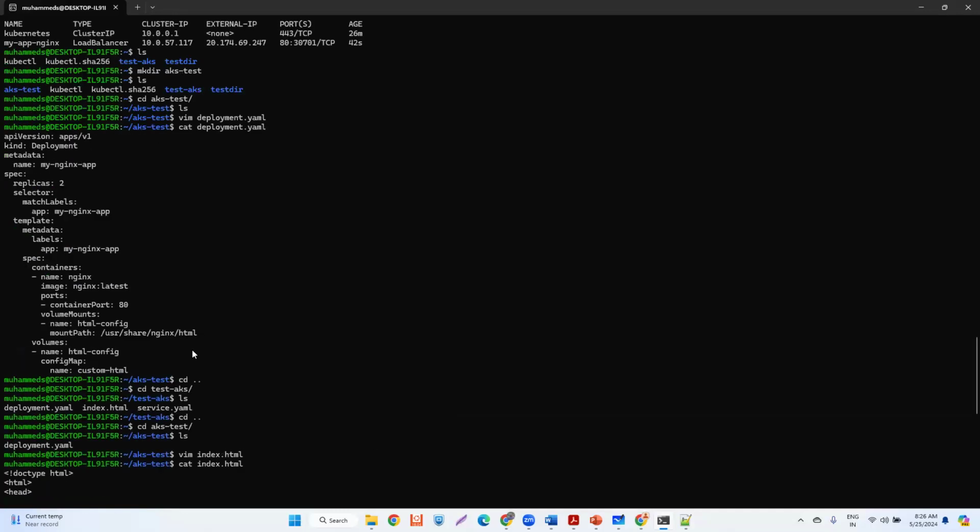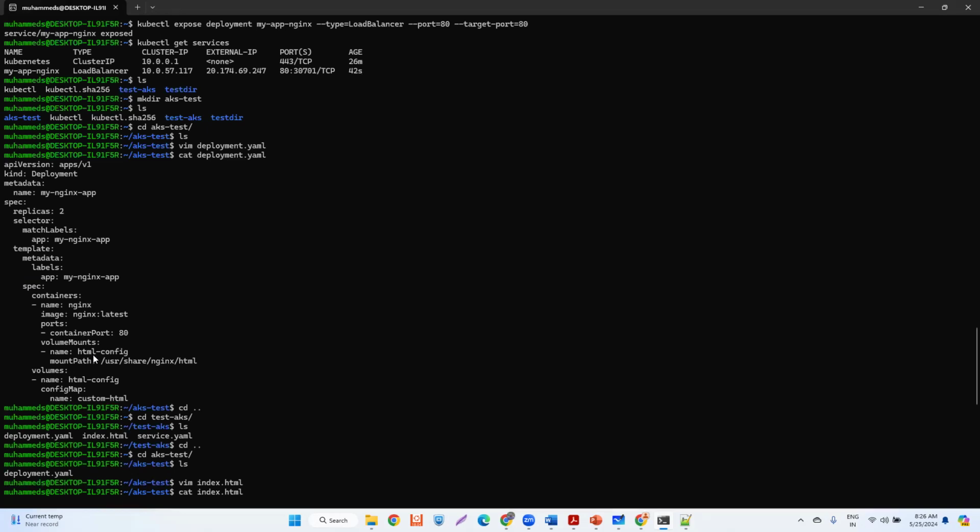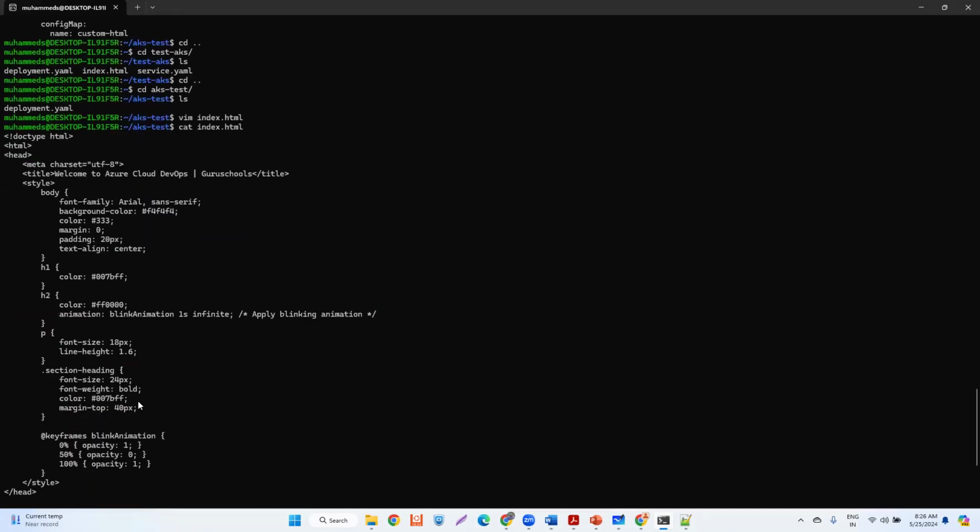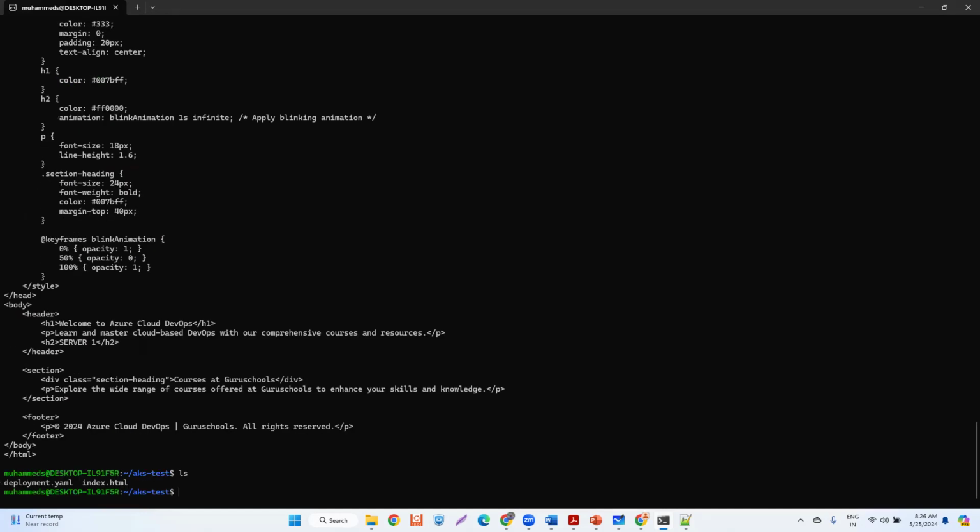I'll call it HTML config and put it over here. You can see there is one utility called config map, which means we are mapping some configurations.